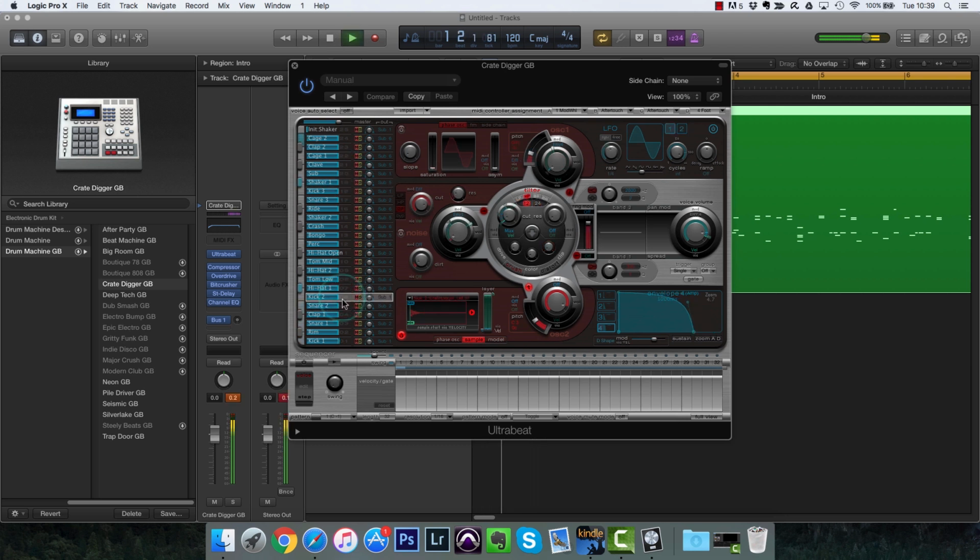What about the kick? This kick here. So then we've got all of these controls, which we're going to cover later. This can be a bit more intimidating. So we'll cover that in more detail later.